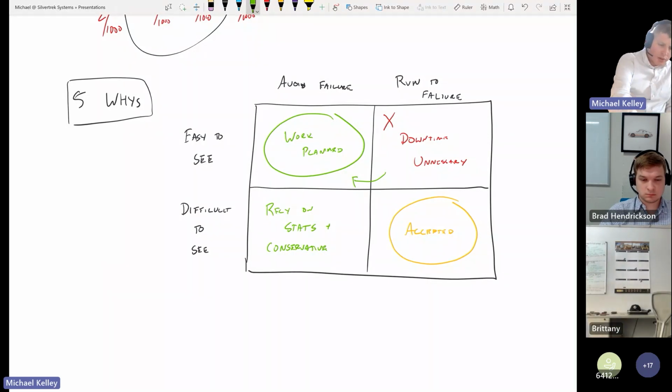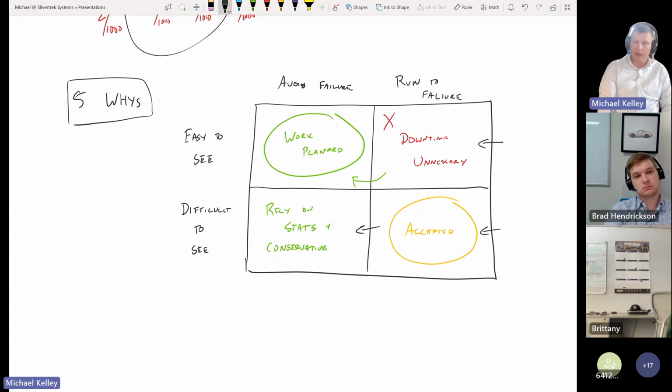So when we're doing these 5 whys, we're asking ourselves, what type of red event was this? Was it a down event that we simply have to accept? Was it a down event that was easy to see? If it was easy to see, how do we avoid failure in the future? Maybe that's a training thing. If it was difficult to see, how do we maybe make our repair and maintenance operation more conservative, so we don't have to accept that? Or maybe possibly we do something like more frequent oil sampling, so that we can make it easy to see. That is, something like a lab can help us make it easy to see.